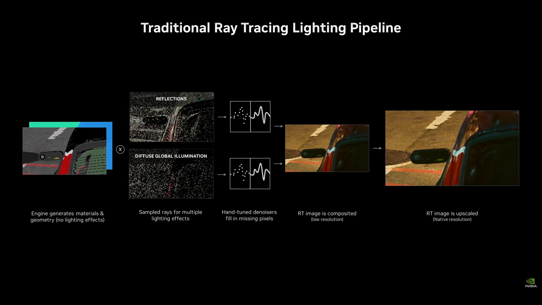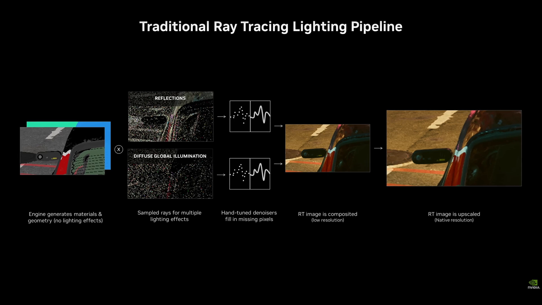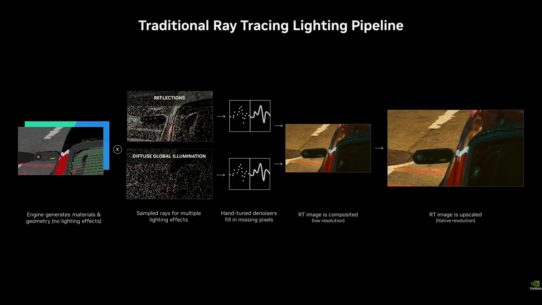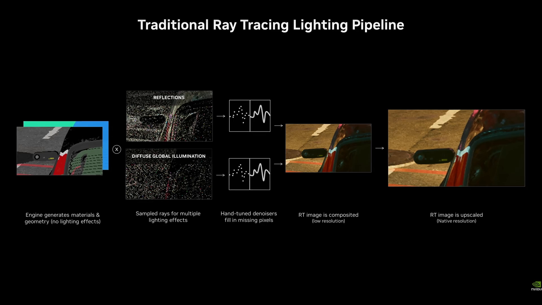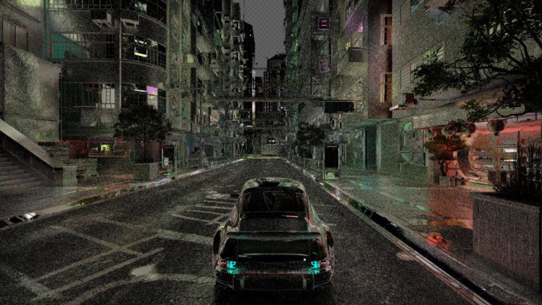The second component is ray reconstruction. To explain ray reconstruction, let's look at what ray tracing is first. The first thing that happens in an engine is the engine generates mesh geometry and materials for your scene. After that, samples of rays are shot from the viewpoint, and then the rays determine light sources, bounces, and reflections. If something is rendering in real time, it's not going to have a lot of time to resolve, so you'll end up with a very noisy image. To fill in the gaps or clean up the noise, the engine can use different methods, such as temporal and spatial denoisers.